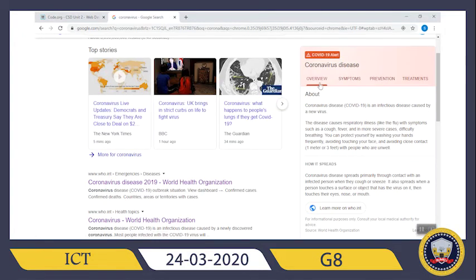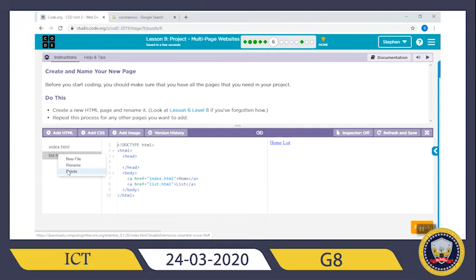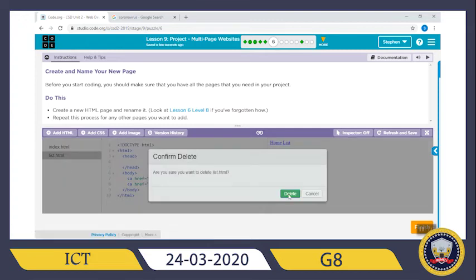The next is creating the hyperlinks: overview, symptoms, prevention, treatments. How many hyperlinks do we have here? Overview, symptoms, prevention, treatment. The overview is the index. So we'll delete this, I don't need it anymore.